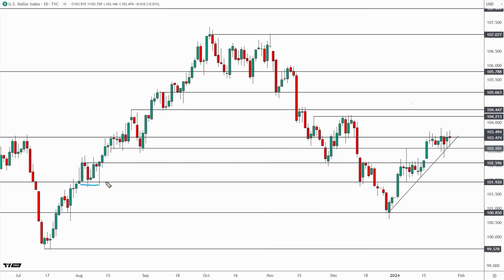All right, so back here, you've got the lows, and you can see where this was an NFP Friday, where we got the retest right down here at 101.90 after closing above it on the 2nd. Now, we had the reclaim of 102.60 on this candle right here. The DXY gapped up, and now we're between 103.10 and 103.50. So we've talked about 103.50 at length here, and for good reason.